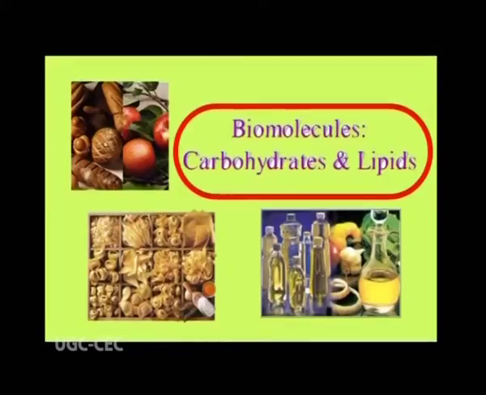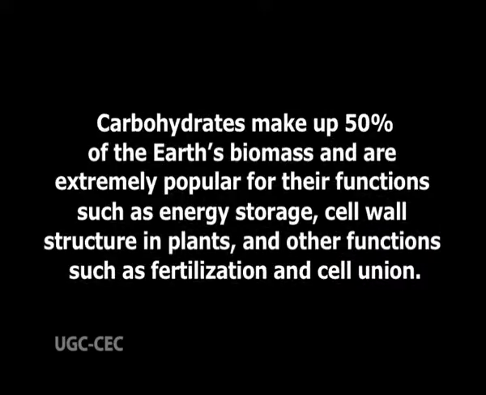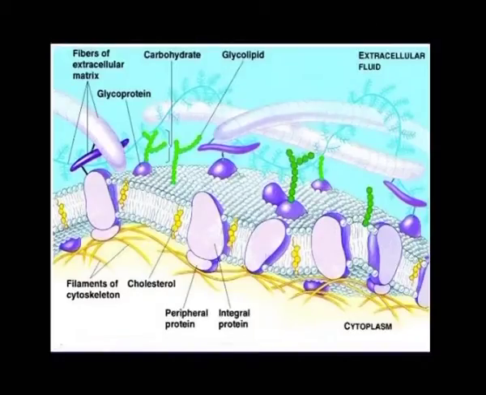Both carbohydrates and lipids have huge biological importance. Carbohydrates make up 50% of the Earth's biomass and are extremely popular for their functions such as energy storage, cell wall structure in the plants, and other functions such as fertilization and cell union. Carbohydrate-protein complexes function in cell-to-cell recognition process as well as adhesion of cells to neighboring cells and the extracellular matrix.